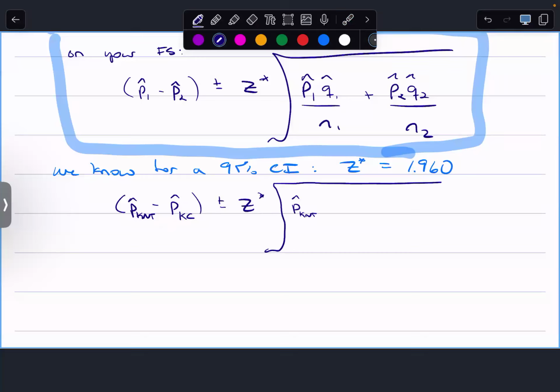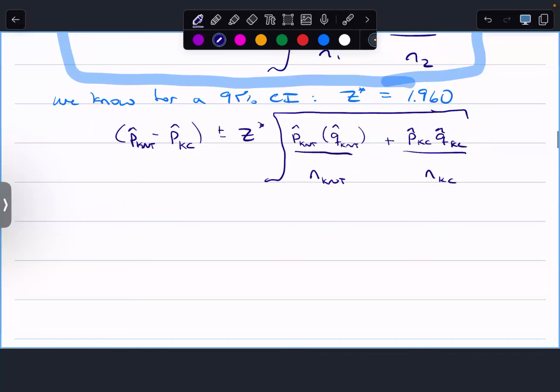P hat KNT times Q hat KNT plus P hat Kelowna Center, Q hat Kelowna Center over N Kelowna Center. These subscripts are optional.